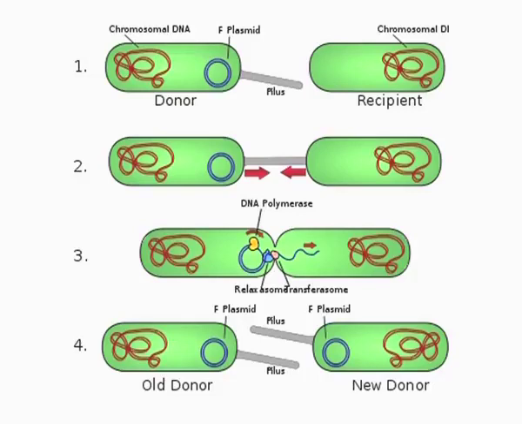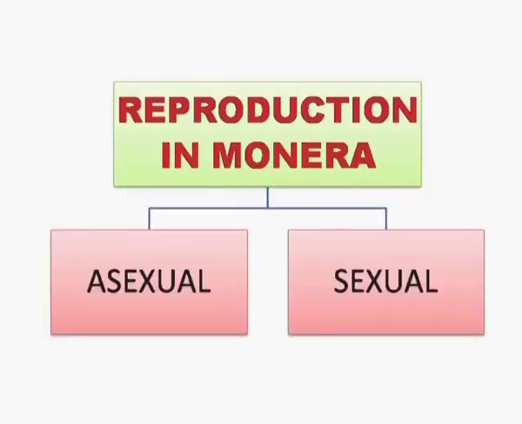Both cells then synthesize a complementary strand to produce a double-stranded circular plasmid, and both bacterial cells become viable donors. The genetic material transferred during conjugation provides genetic advantages to the recipient — such as antibiotic resistance genes and sex factors — and is therefore more advantageous than cells devoid of it. You can list the differences between asexual and sexual modes of reproduction on chart paper, or make the various steps using plasticine as done earlier.